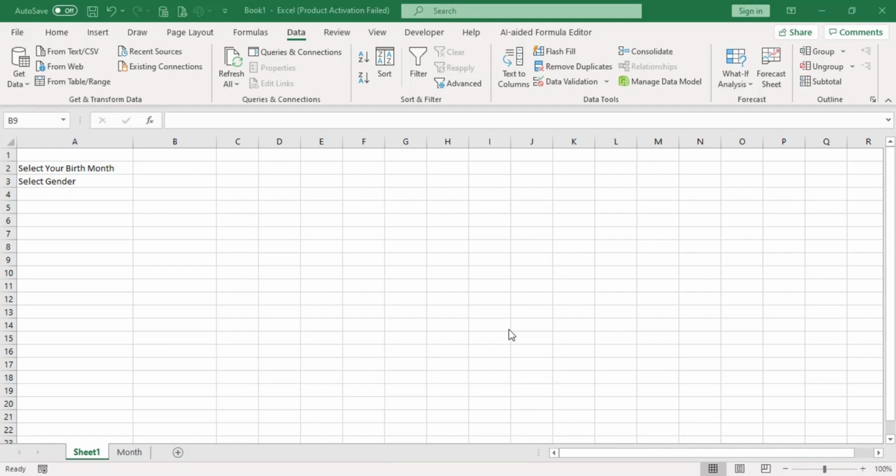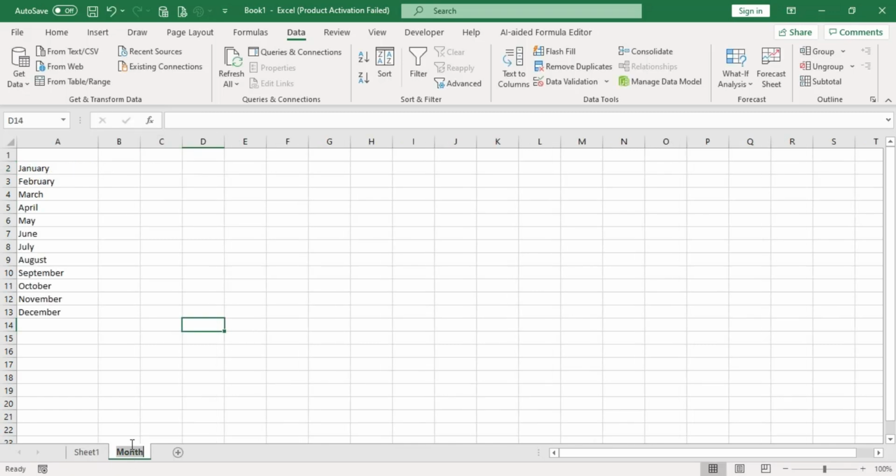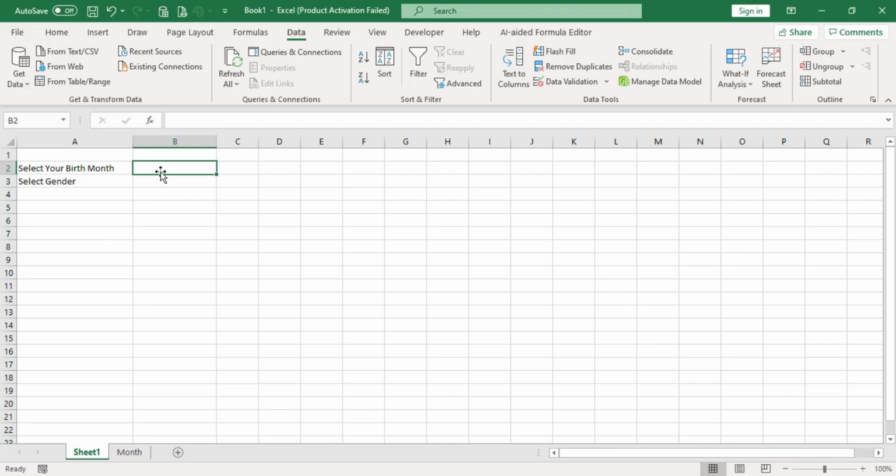In our video this time, I will explain how to make a drop list in Excel. There will be a choice here later, a drop list. For the month, we take from this sheet, Month. Just go straight, we make the drop list.